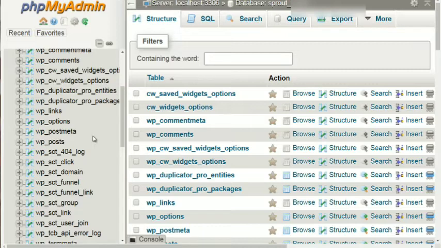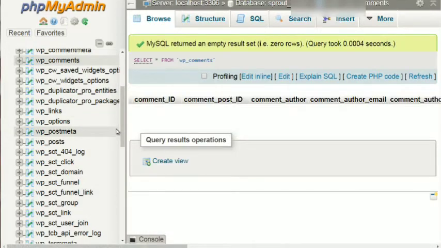And the reason why I'm showing this to you is because in the past, I used to do this. Whenever I came across an error, or maybe there was something on the site that I couldn't change on the front end, sometimes I would go in the back end, like right here, let's say WP comments, for example. You could see comments and all that here. So what I'm showing you is you can actually replace existing data with data that you want.